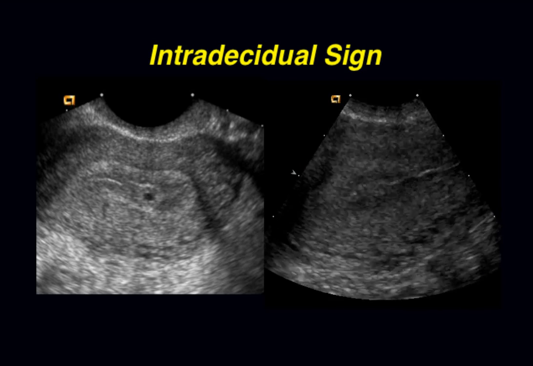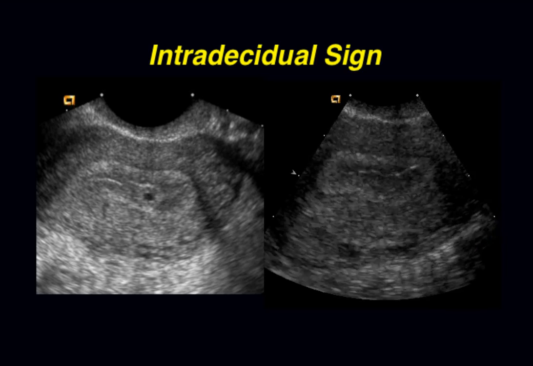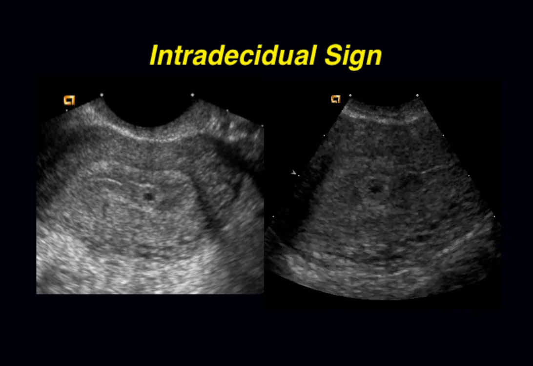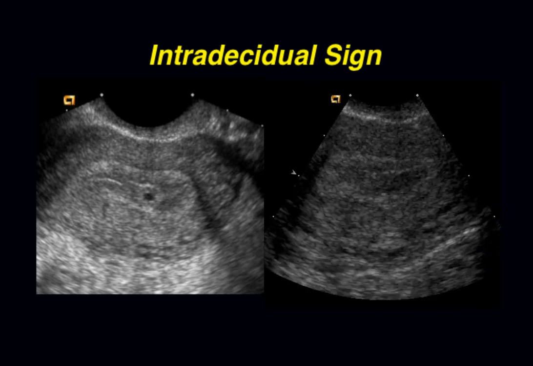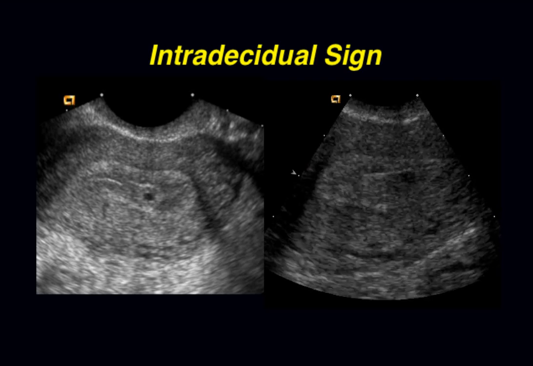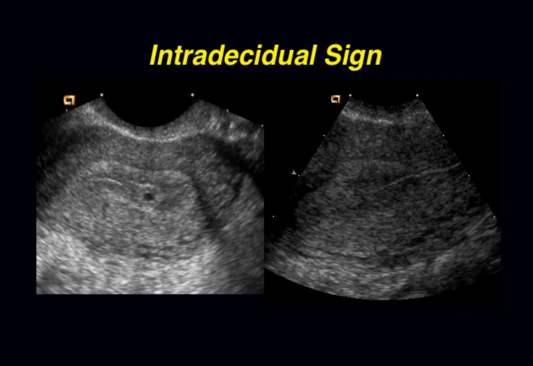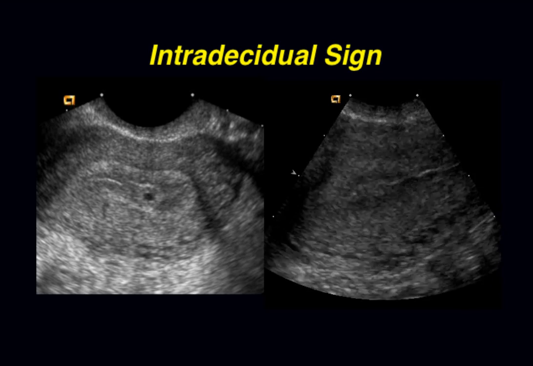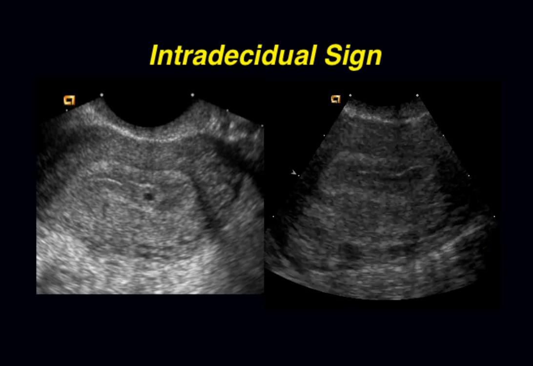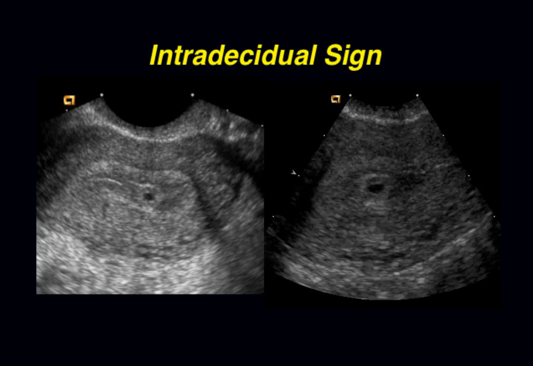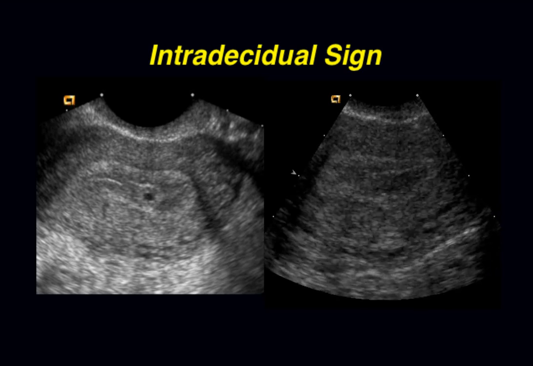A finding you may have read about is the so-called intradecidual sign. And you may wonder why I did not include this sign as definitive. I will address this momentarily, and we will also discuss this in the second lecture. This sign was described many years ago when blood products in the endometrial cavity commonly masqueraded as an intrauterine pregnancy. Dr. Yeh, the person who described this finding, stated in his paper that blood products were in the endometrial cavity, but true pregnancies were not.